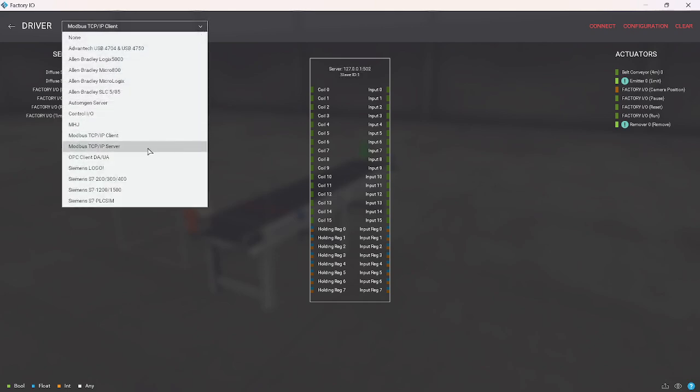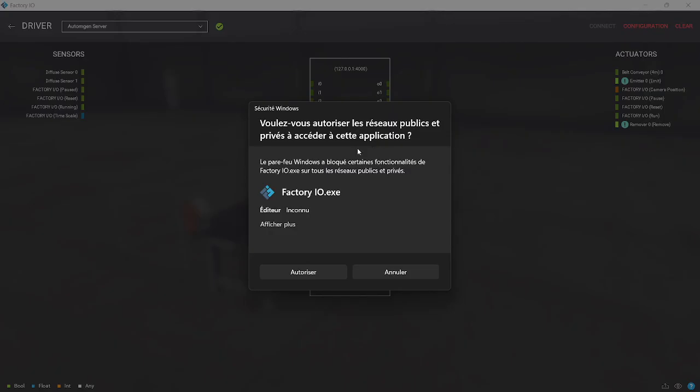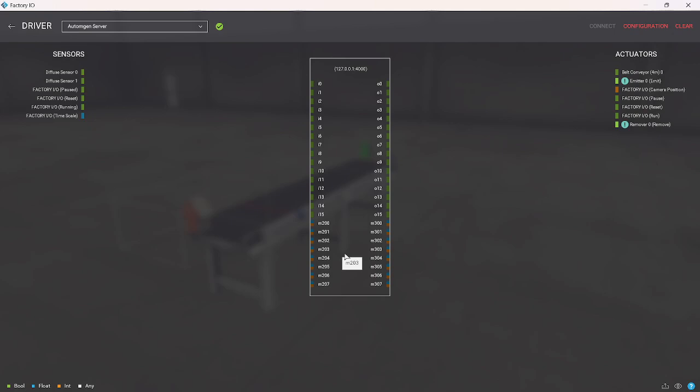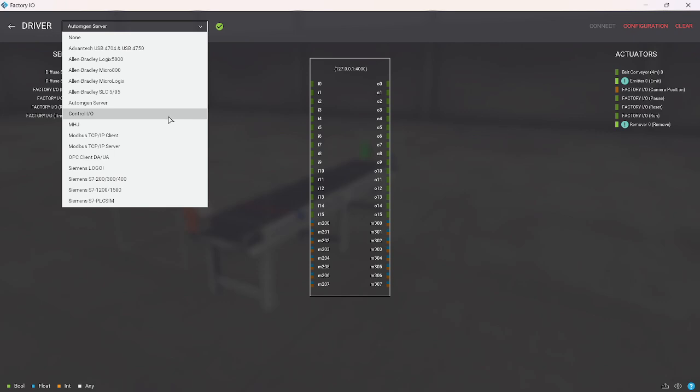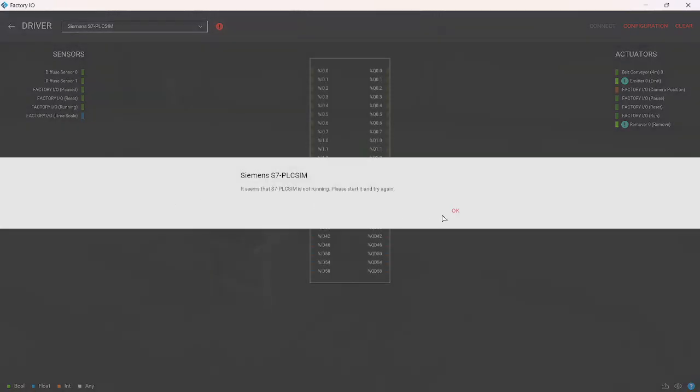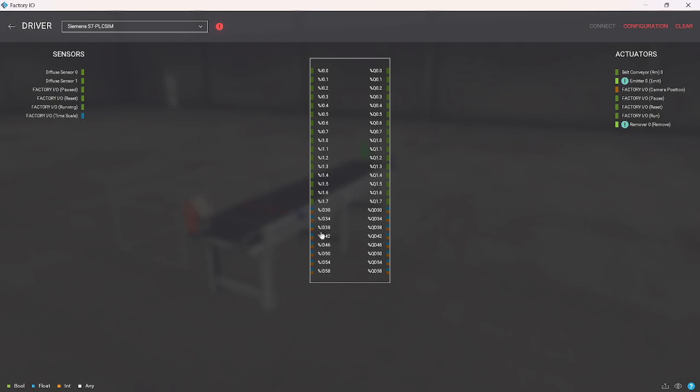But for now I'm not using it, or if you want, you can use an OPC client too, but for that you need some client, and there you have an automation server which is connected, and you can use it. Or you can use PLCSIM, that is our own PLC.